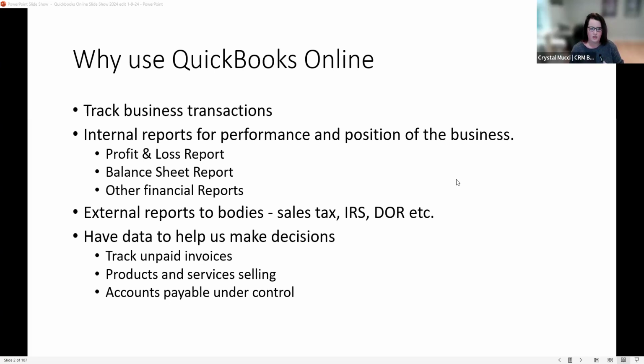It also gives you, again, as I mentioned before, which products are selling, which services are selling. A lot of the time we get stuck in this trap of, oh, it sells, it's making me money. And all it's doing is a really high turnover, but you're making a couple cents per thing. So it gives you those breakdowns. And again, who pays you money, who you owe money. And that's about it for that.